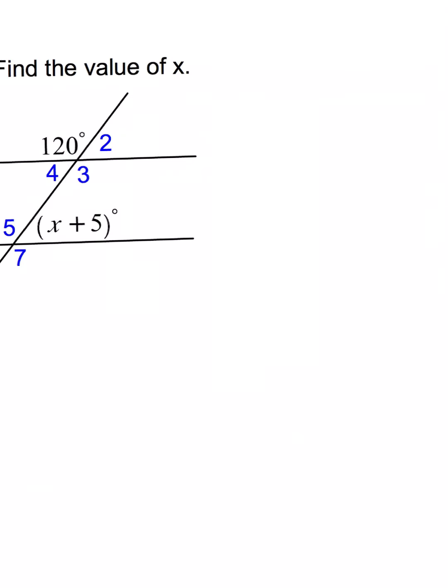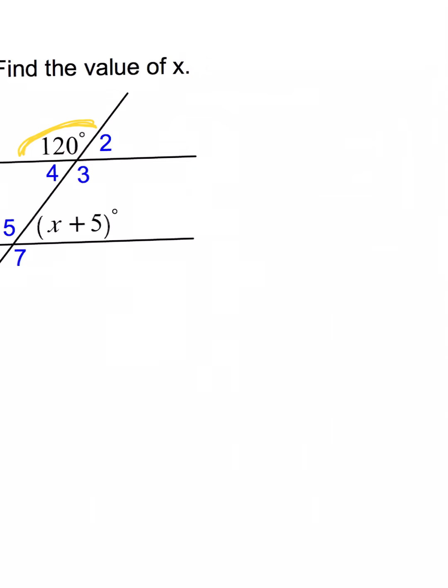If you're stuck, one thing that might help is to use this 120 degrees and then come up with what every other angle would be in all of these 8 angles, right? There's 4 up here and then 4 below here. Okay, so if you're stuck, that's where you could start. Okay, so go ahead and press pause and give it a try.